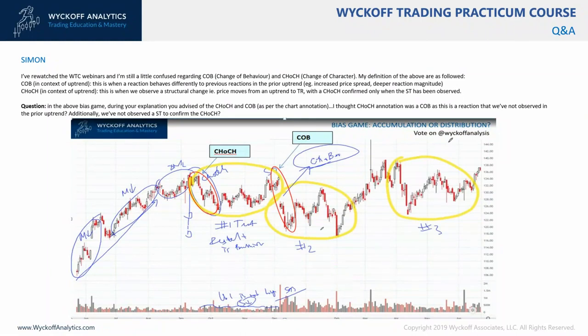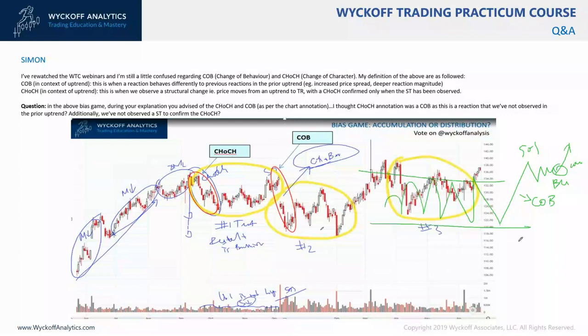Eric is saying, and I like this, I understood that the change of behavior was like a warning that potentially leads to a change of character. So in a way, yes, we could say that a sign of strength rally is going to have change of behavior characteristics, but it's only after the backing up action and confirmation that the price actually is going up. This is where we are going to have an actual confirmation that the structure has changed from a non-trending environment to now a trending environment. And that's your change of character. Change of character is this. Change of behavior is the rally. Change of behavior is the reaction.